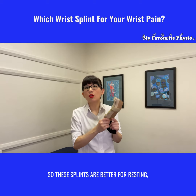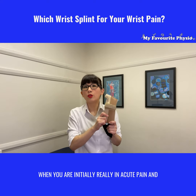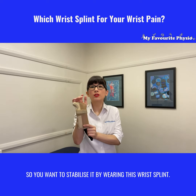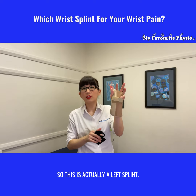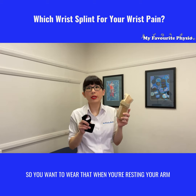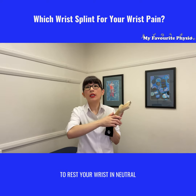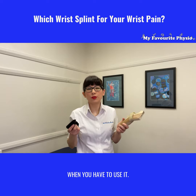So these splints are better for resting. You might want to use them when you are in really acute pain and you just find that any movement and jarring hurts it. So you want to stabilize it by wearing this wrist splint. This is actually a left splint. So you want to wear that when you're resting your arm and not doing activities. A great time to use it is often as a night splint, to rest your wrist in neutral so that your wrist is ready for the next day when you have to use it.